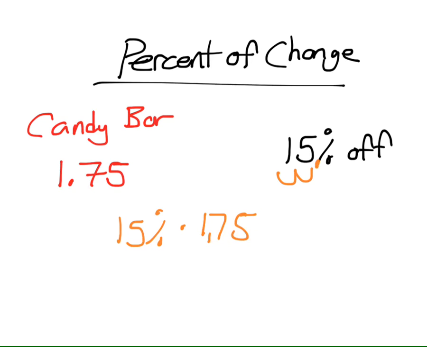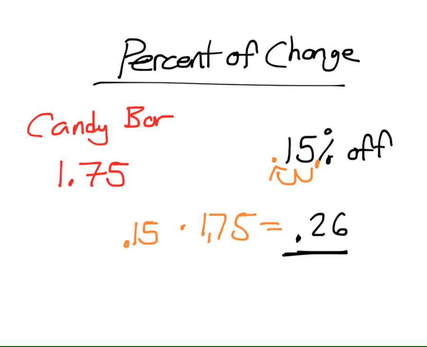So to use it in a math problem, we want to make it a decimal. So we have to move the decimal 2 places to the left. Instead of using 15, I'm going to use 0.15. Because if I punched in 15 times $1.75 on my calculator, it would have given me some huge number that wouldn't make any sense in this situation, right? So when you punch in 0.15, or 15 hundredths, times $1.75, that comes out to, if you round to 2 decimal places, about 0.26, 26 hundredths, right?